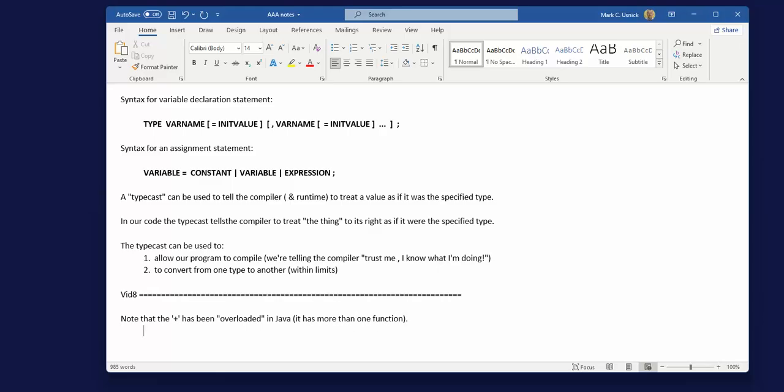All right, what are the rules for that? If one or both of its operands, so think about operators. In algebra class, you're used to addition, subtraction, multiplication, division. Those are operators, and they have operands.